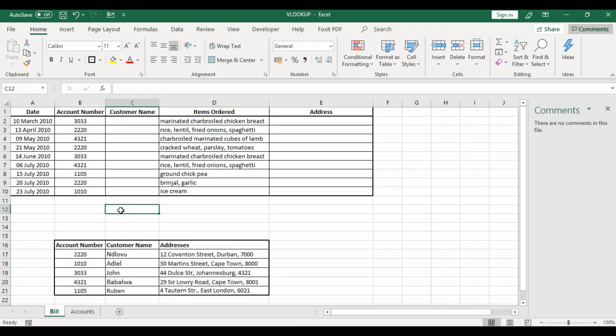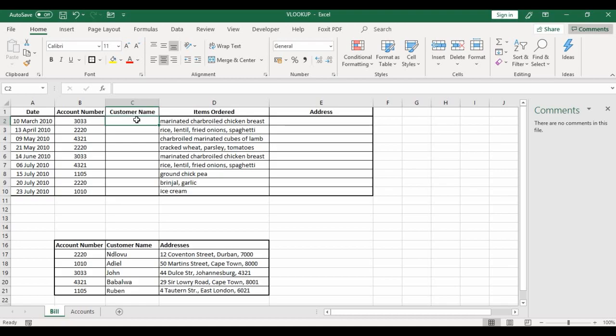Good. So once you have named a particular range or given it a name, what you now need to do is go ahead and work on Vlookup. Just like what I did in the previous tutorial on Vlookup, you need to fill up this column with the information that you have here, using the Vlookup formula. I want to fill up the customer name, and here I have customer name and addresses. What is unique between this table and this table is the account number. You can see we have account number here and there's account number here.